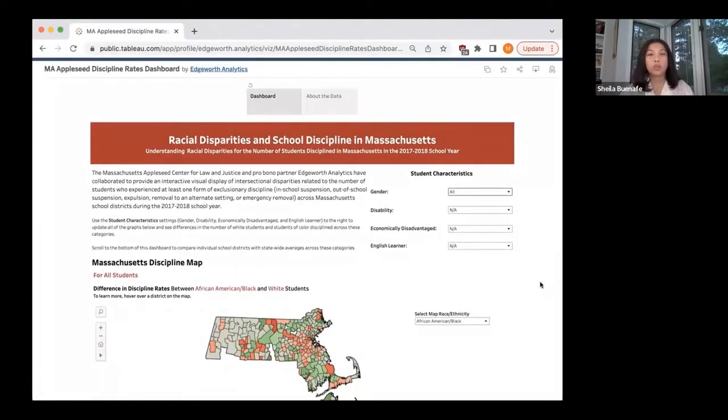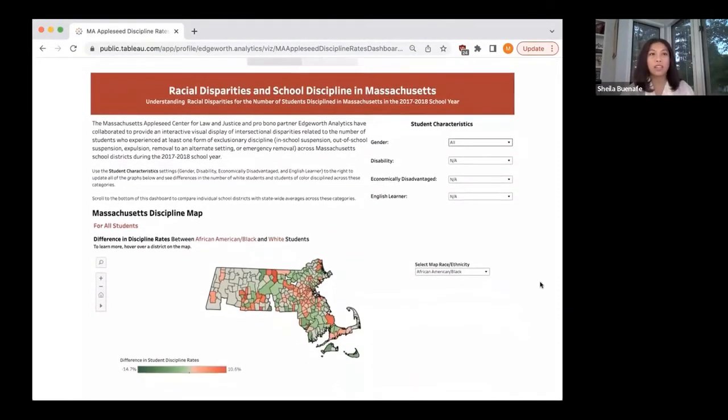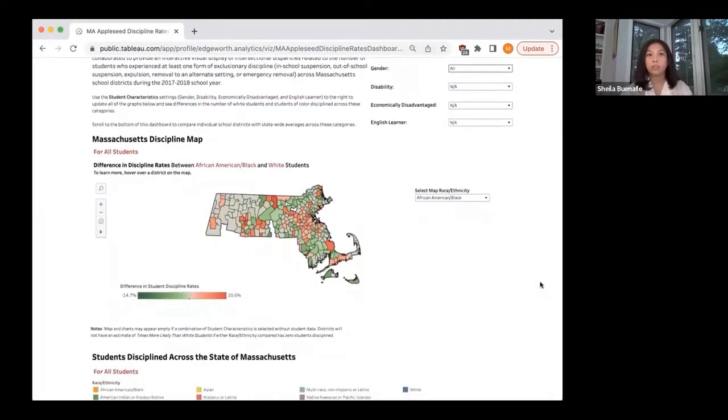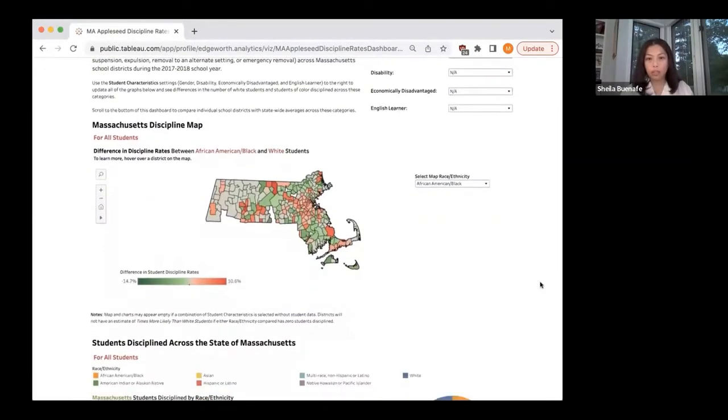And so in addition to helping Melanie with understanding and analyzing the underlying data on the discipline rates for Massachusetts school districts, we also collaborated in creating an interactive dashboard. This, as you can see on your screen, is the interactive dashboard. This is a tool not just to analyze the data, but also to effectively present the results in one place by providing a dynamic visual display of the disparities related to the discipline rates of students across the Massachusetts school districts. As you go through the dashboard, you'll see various statistics related to the disciplinary rates at the school and the district level.